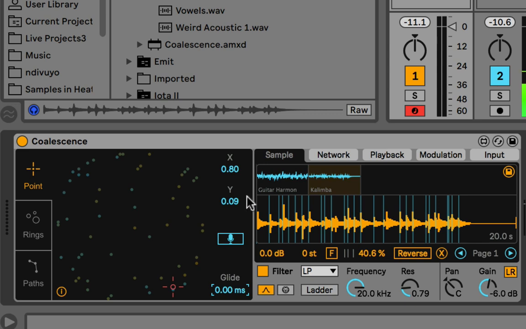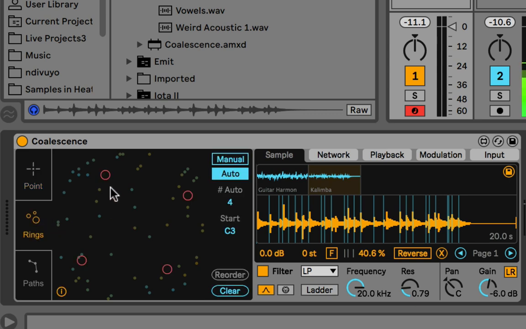Okay, so I'm just going to jump into the next mode. The next mode is rings mode. And so in rings mode, you can create these circles or rings. And if I hover over the different ones, maybe you can see here in this top corner, it says the assigned note of this ring. So this one says C3, so if I press C3, it will create a voice in that ring. And this one's C-sharp, and then there's D-sharp and D.